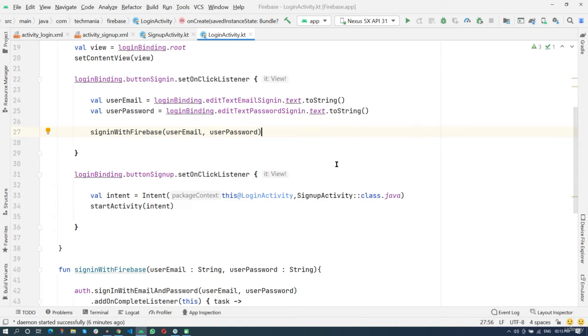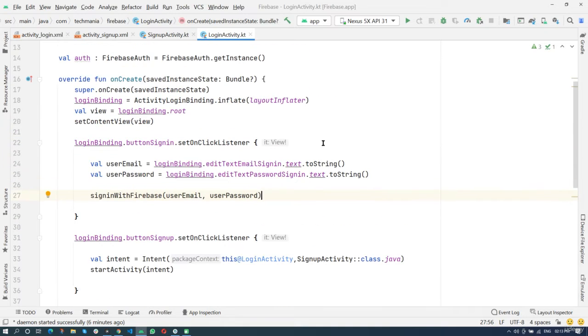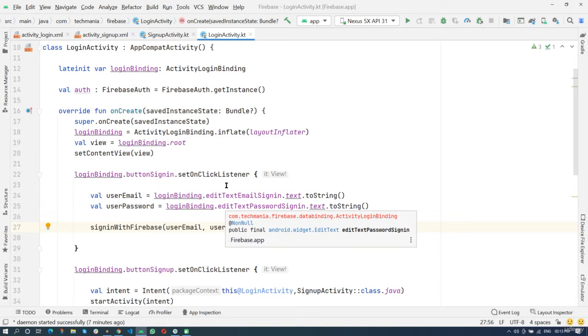So first, let's get to know the user while logging in. So we'll do this in the login activity. So that is this activity where the email address and password are entered. Let's have a look at the login activity, in fact.